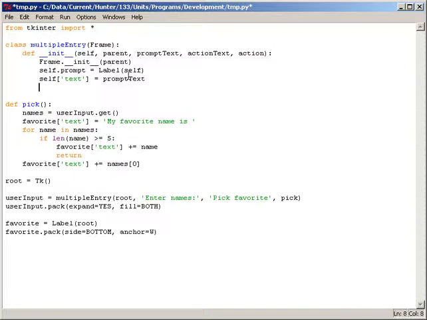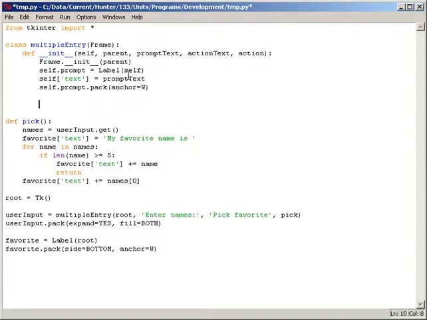It will automatically be packed at the top. We'll just specify that it should be placed on the left, that is the west side. Here we'll need to create all of the entries, but that's complicated, so we'll come back to it.